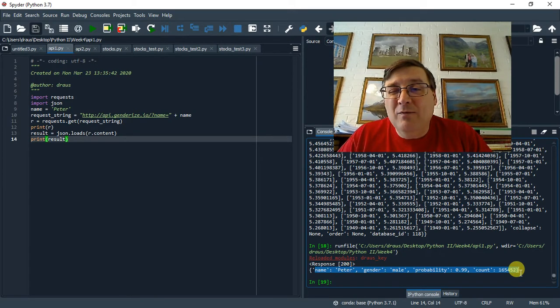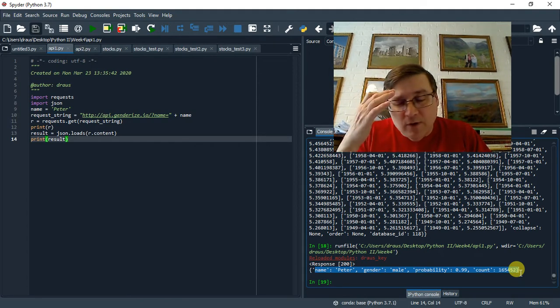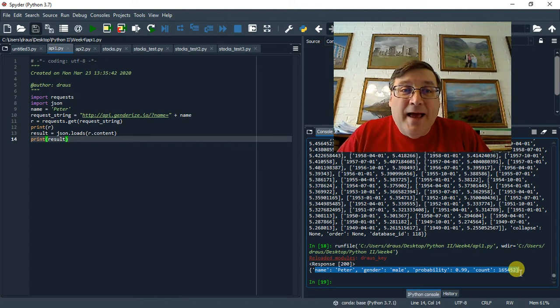So any website that returns some sort of data designed to be sent to a program, you could do this way. And there used to be a lot. Like I said, a lot of them were set up this way. Now they've had you sign up. And if they're going to have you sign up, they have written a module.